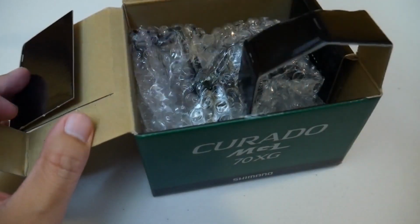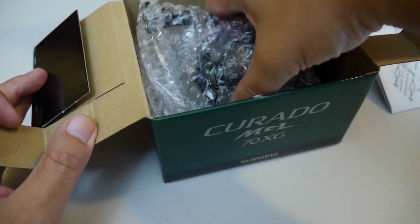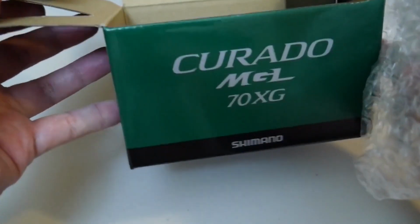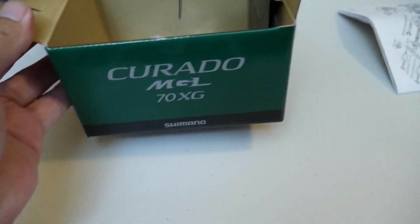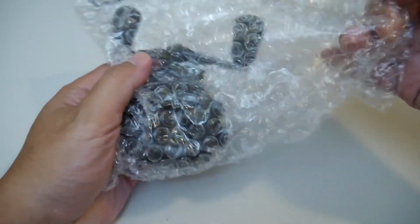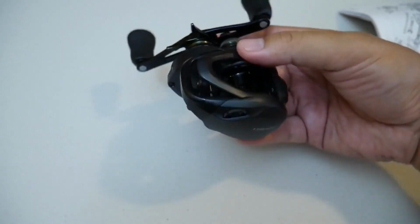Alright, so typical Shimano, got your schematics, bubble wrap, oil, of course. As you can see, the box is pretty much just like the old box, which I have right here. That really didn't change, but let's throw all this off to the side. We'll pull this reel out. Now the very few pictures online were very unflattering for this reel, but let's see what it looks like in real life.